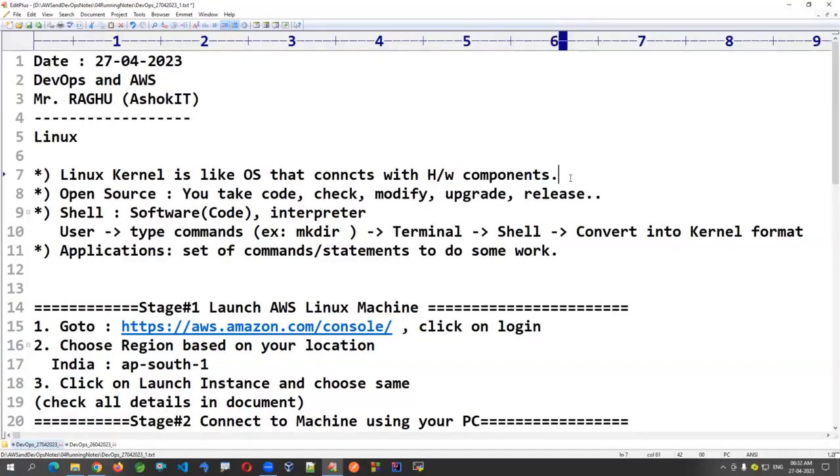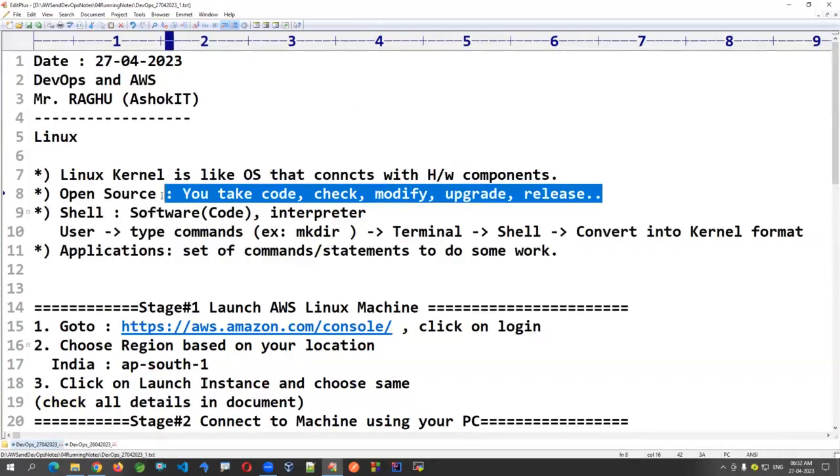This is open source. Open source indicates you can take their code, check it, modify it, upgrade it, and release your own code after modifying. That is having software on top of the kernel.